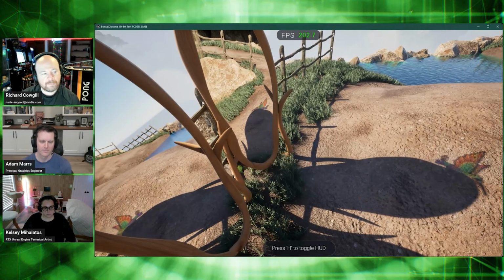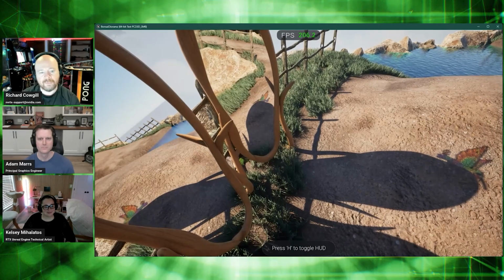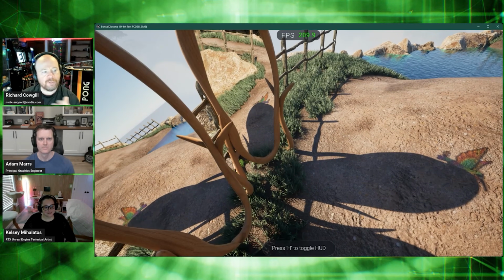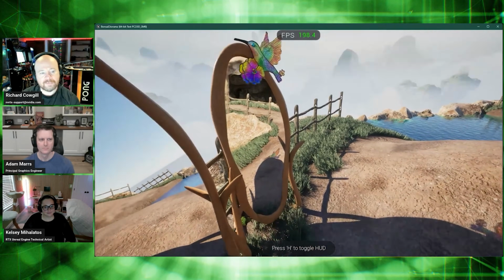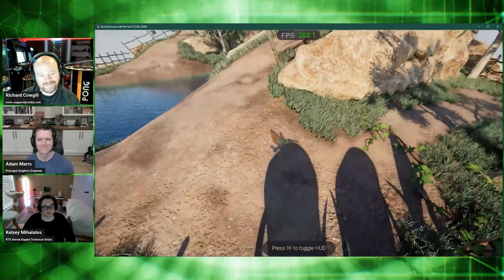That's one of the cool things about doing a project like this: we start putting everything together, and then we look for problems to fix or little issues to repair. There are a bunch of little things that come up, whether it be mega geometry or ray tracing or whatever, and we look for things like this to improve. And everybody knows I love me some colored shadows. Yeah, it's a great asset.